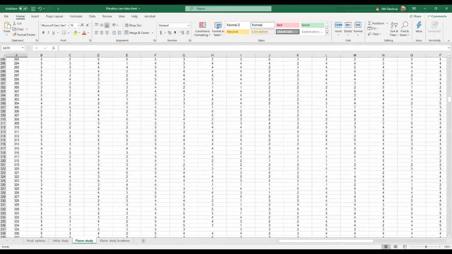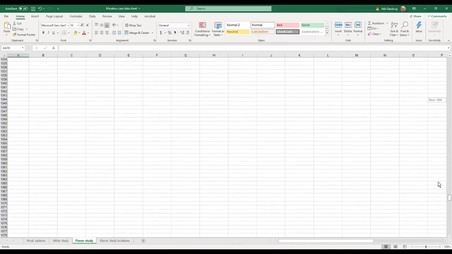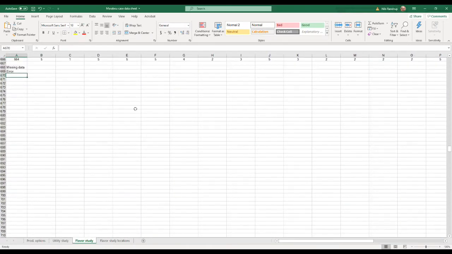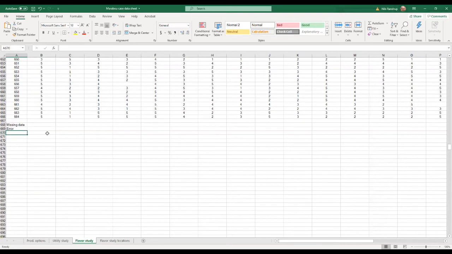So let's go down again to the bottom to complete our data analysis in terms of the data cleanup. For the missing data, we're going to do a simple count. You can follow along at the top here and see what I'm putting in. So let's do a count with a formula.